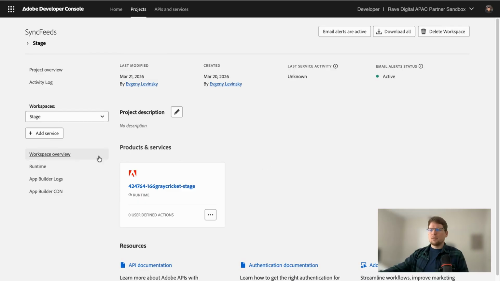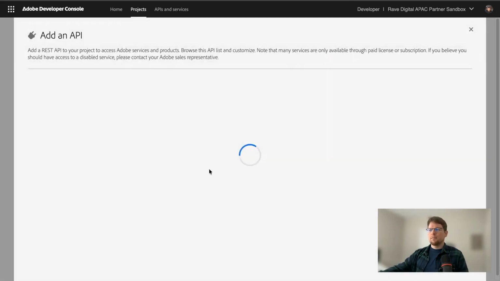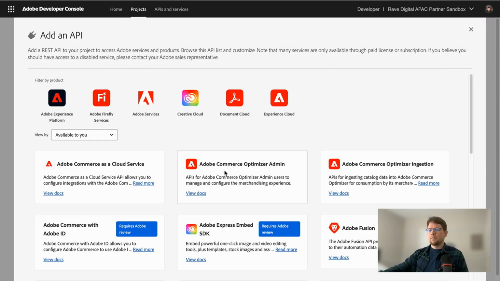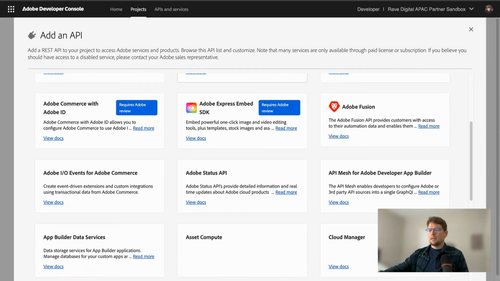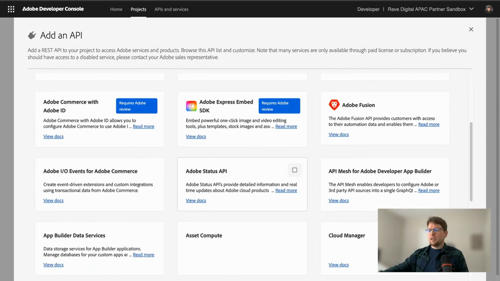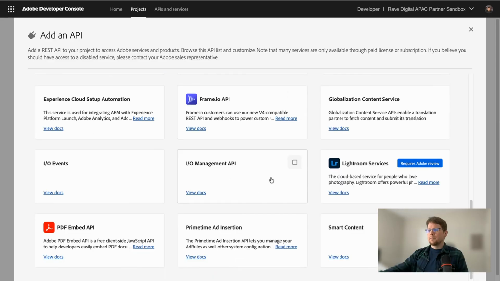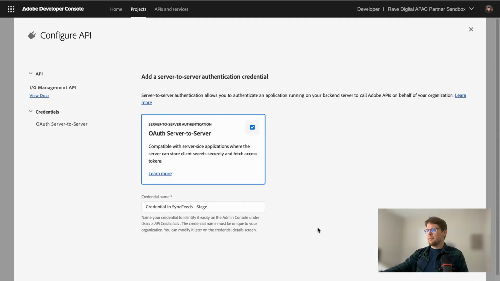Hit the button Add Service API. Select I/O Management API, and click Next to continue. Since Adobe I/O requires IMS, Adobe Identity Management System authentication, you will be prompted to create OAuth server-to-server credentials.